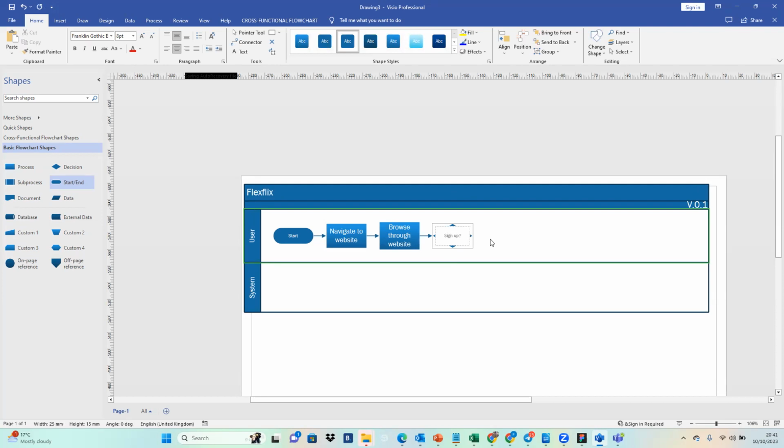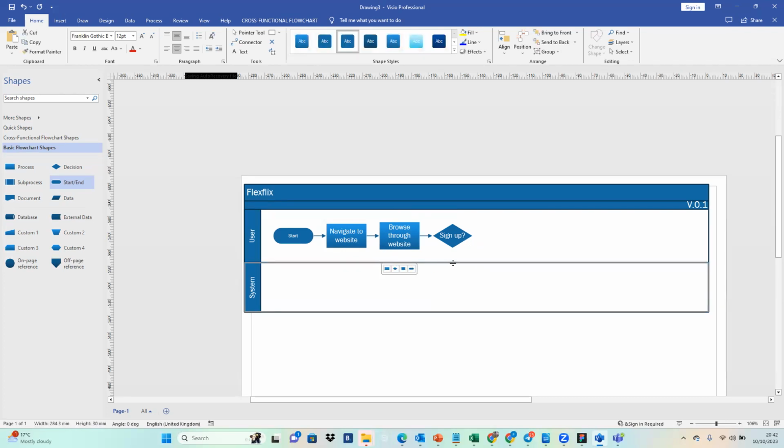Every decision has to end with a question mark because we have the yes and no process. The reason why a user has to take a decision at this point is because you can't force them to sign up. It's either a yes or a no thing. They can decide to browse through your website and leave, and they can decide to sign up. Right?